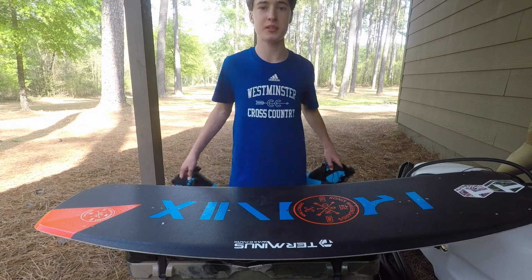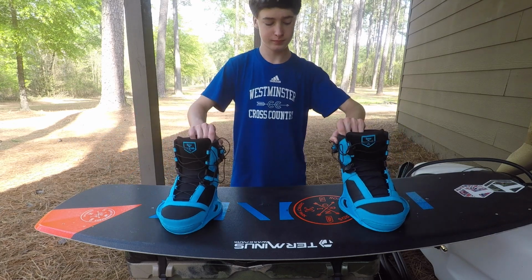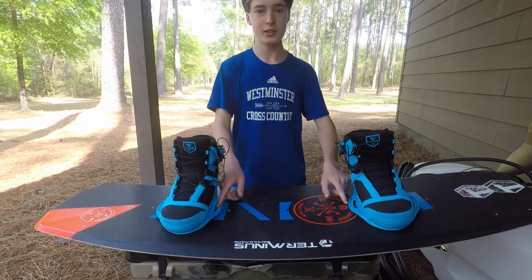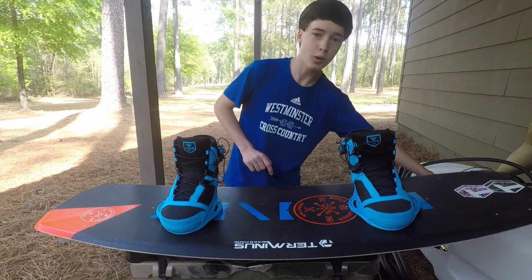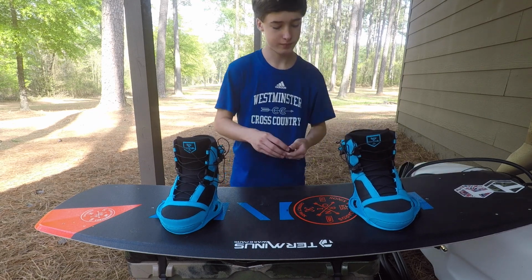The second step is to place the bindings onto your board. The hole in the side of the bindings will match up with the hole that you chose earlier. You'll also need the screws that came with the bindings.